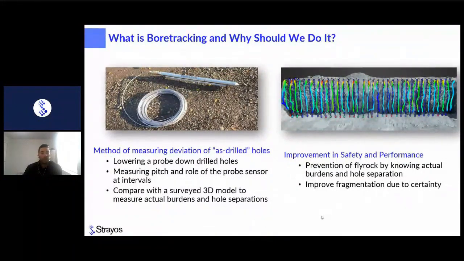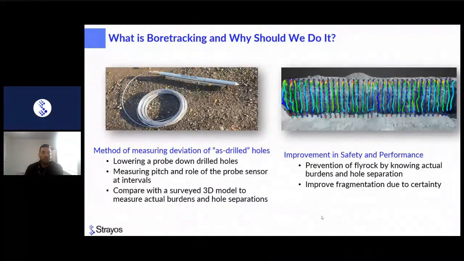And bore tracking or not, having the 3D way of doing it, let's say a drone, is your quickest, most efficient, and also safest means of profiling that face. You don't have to worry about being on the floor with a scanner, where there might be operations moving material and machines around you. Also, with 3D you'll get more accurate burden points versus 2D. So I'm glad to hear that 3D is the preferred method that most people are using.